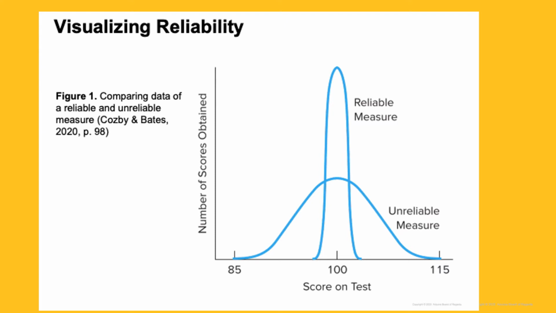So keep in mind that the comparison being made for this type of graph is for people that have average IQs, meaning their IQ is roughly 100. A reliable measure captures these individuals pretty well and doesn't show too much error one way or the other. Whereas an unreliable measure would make a lot of mistakes and misclassify people as significantly above or below the 100 score, even if their true score was 100.